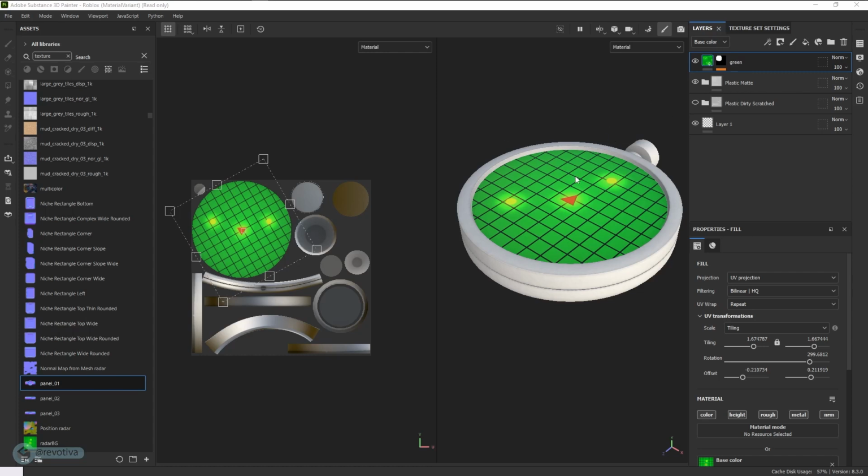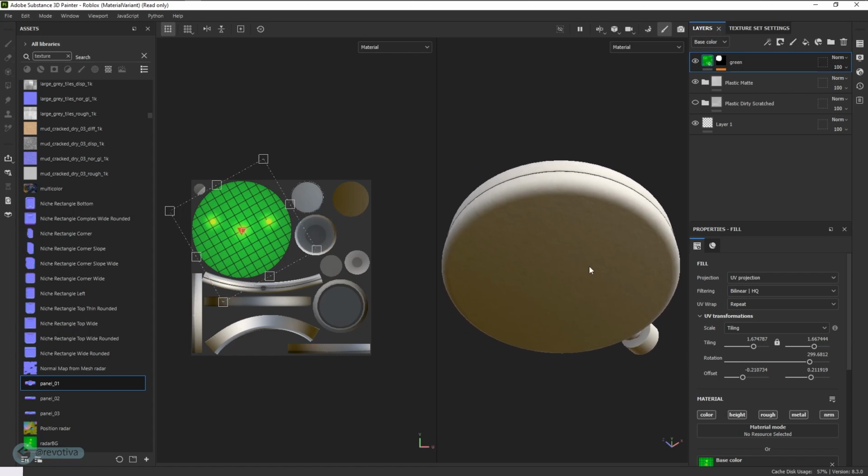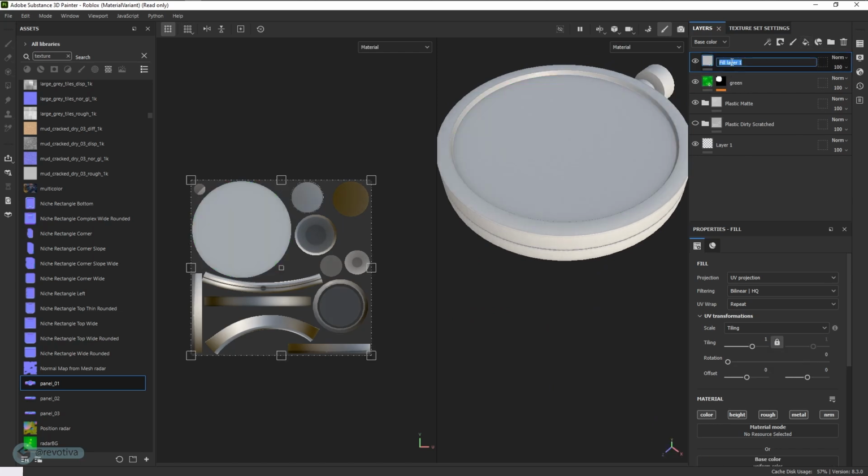So I come back to Substance Painter, and then I'm going to put the logo of Capsule Corp here. So I will create a new fill layer. I will rename it, double clicking and typing logo.